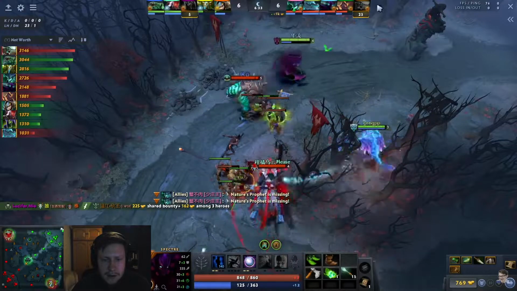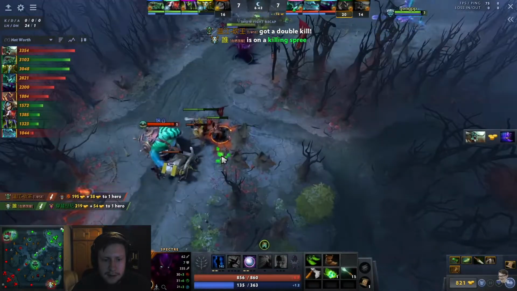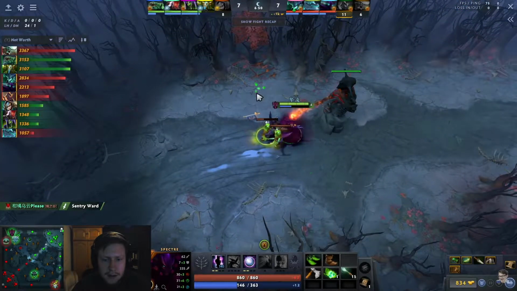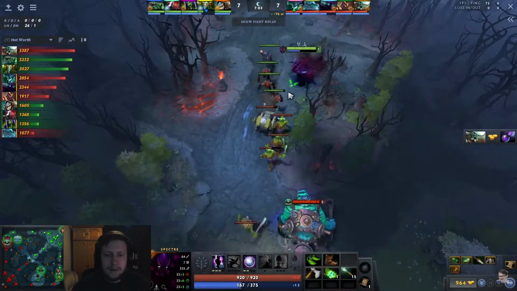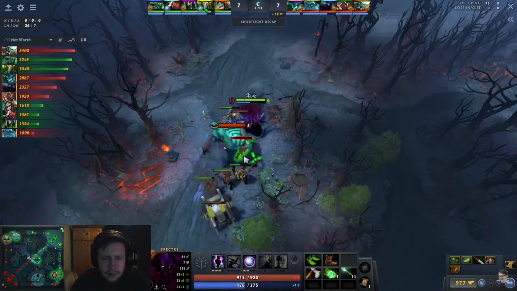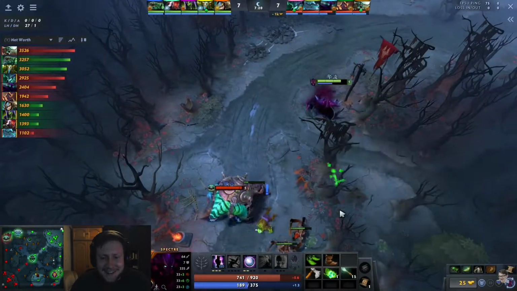Strong aggro again. And again. Cool. He's no mana again, he probably would have daggered. Cool. Nice. He's just clicking him.